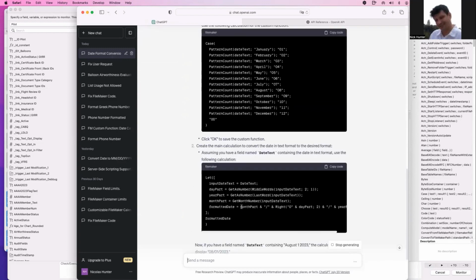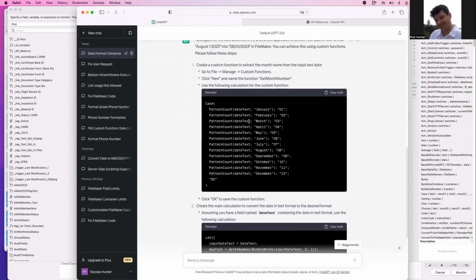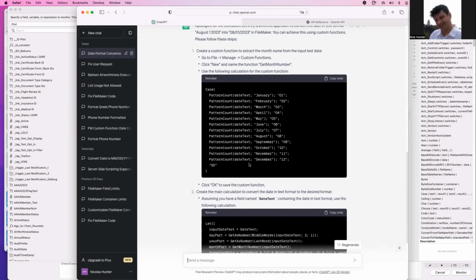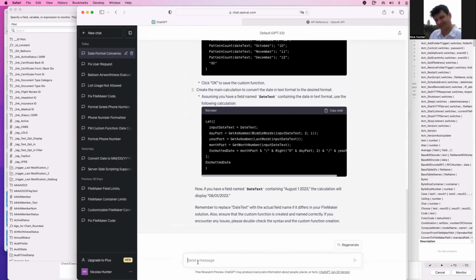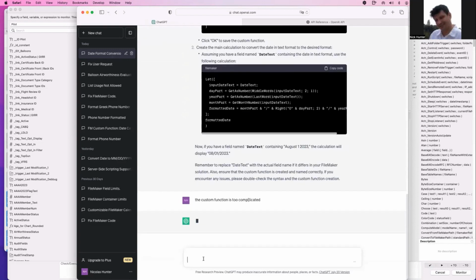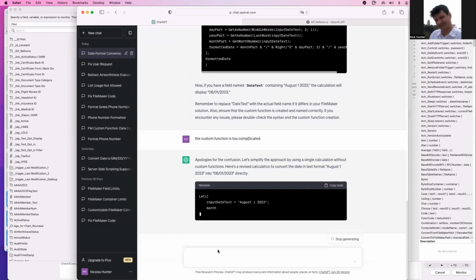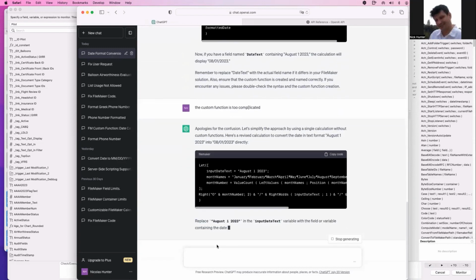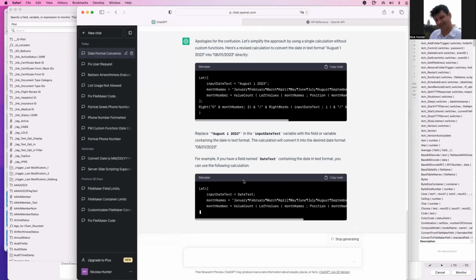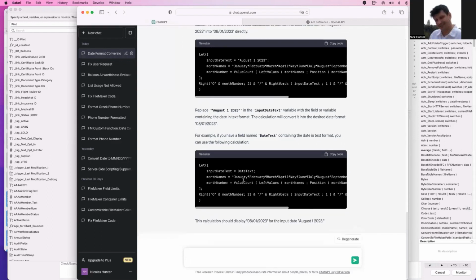Let's see if it works. Now it says I need a custom function to do this, okay? And we can say the custom function is too complicated. So here we get back to where I want. This is better.